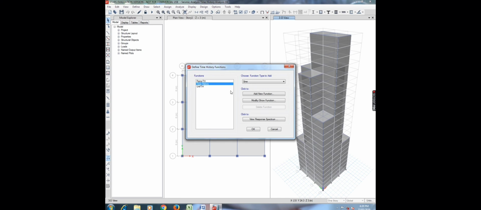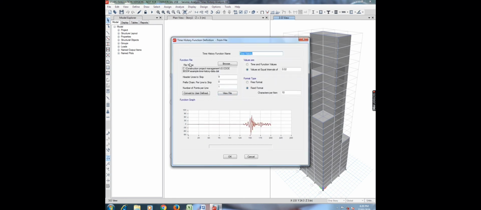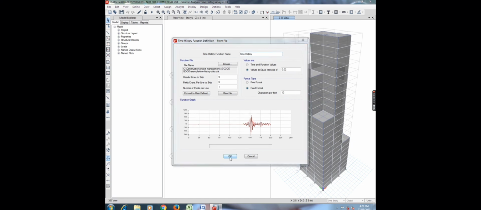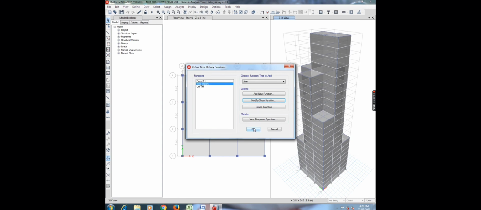Now we will go to Modify/Show function. Here we can see the imported file and the function graph. Click on OK. Click on OK again to exit.